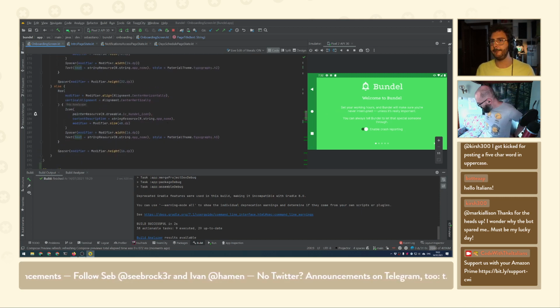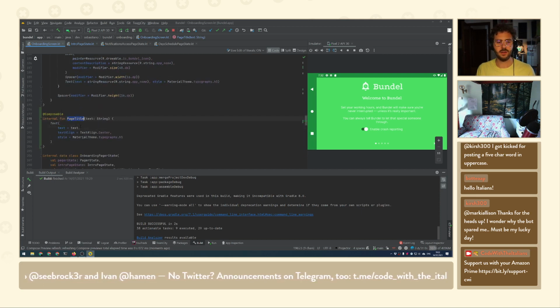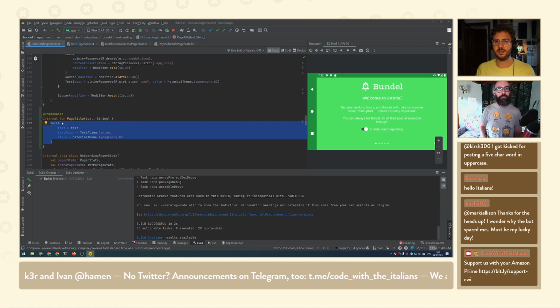I've done a small thing, which is I have extracted the page title composable because this is going to be used everywhere, and this makes it easier to tweak the actual title.